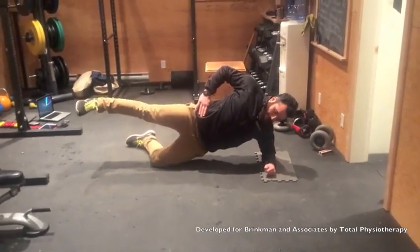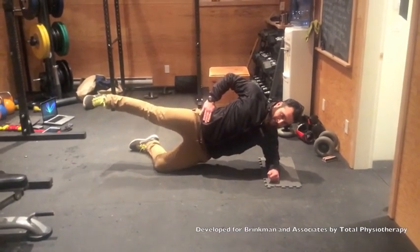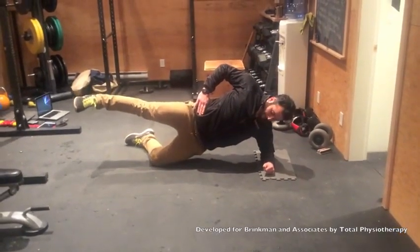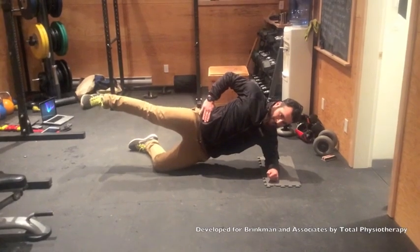To begin with, you can practice this exercise with the bottom leg bent at the knee. Make a plank from the knee to the elbow as previous with the top leg straight. Once this has got easier, progress to a straight bottom leg.